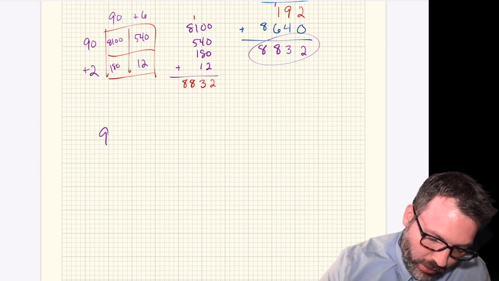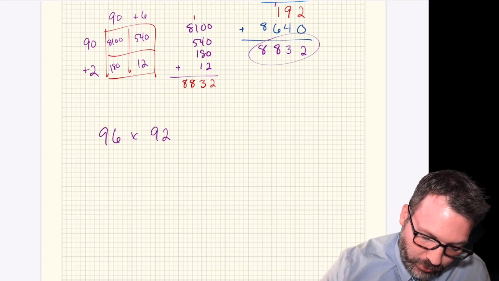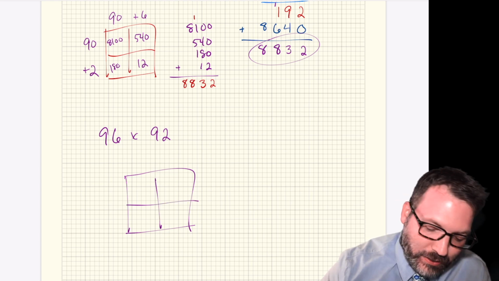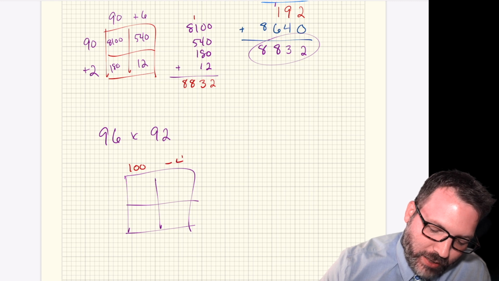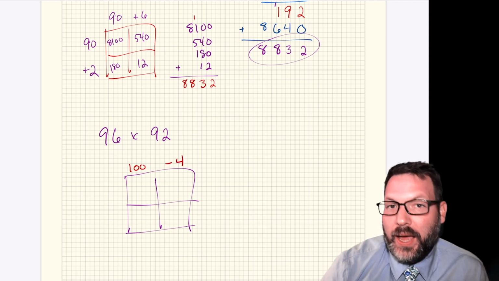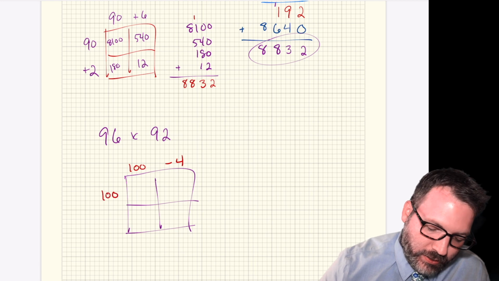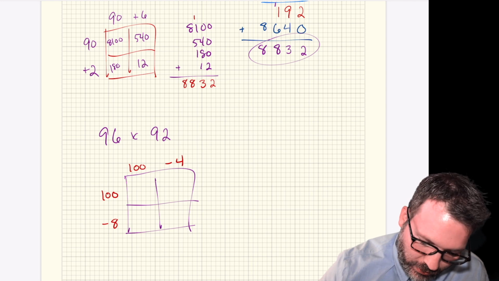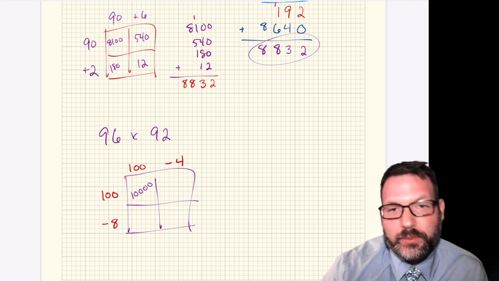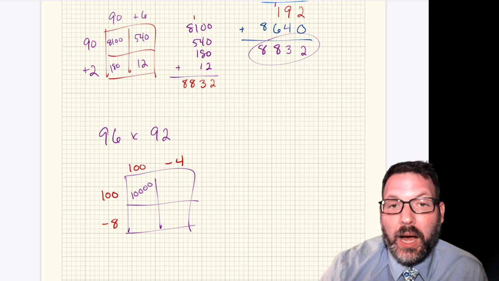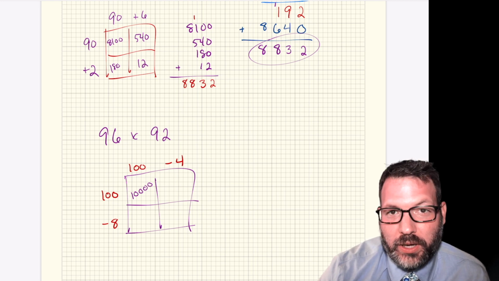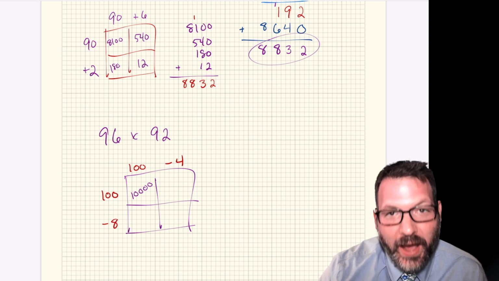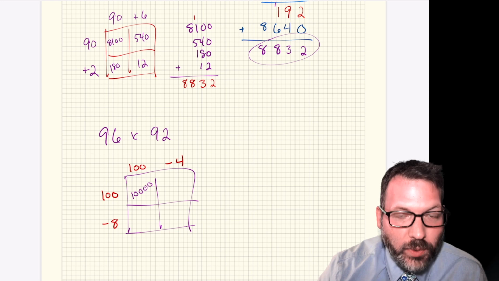Well, what we're going to do is we're going to take 96 times 92, and we're going to think of them using the area model, but not as 90 plus 6. Instead, I'm going to think of it as 100 minus 4. And 92, you might imagine, is going to be 100 minus 8. And so now some interesting things happen. I see again that 100 times 100 product of 10,000. Obviously, now that the numbers are slightly less than 100, I'm expecting the product to also be somewhat less than 100 times 100, which is 10,000. And that is what we'll see in just a moment.